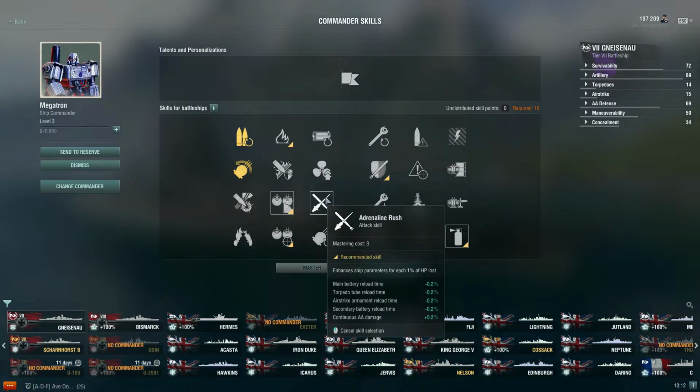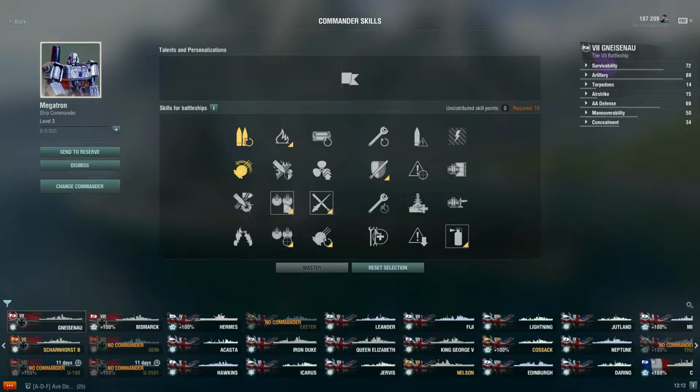So you become basically more... It's called an attack skill. You become more dangerous as your health goes down to a certain extent because of your secondary batteries and all those armaments reloading quicker. So let's see. This brings us to a 13-point build right now.